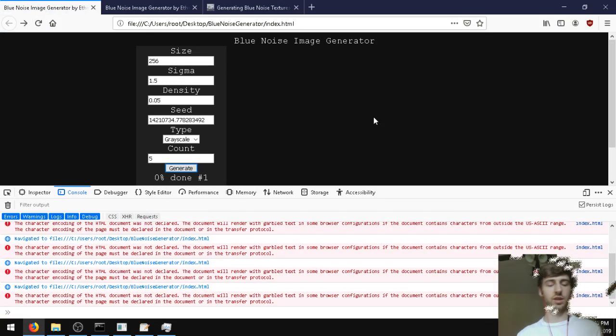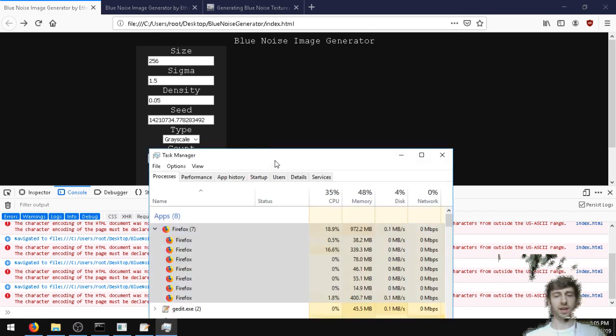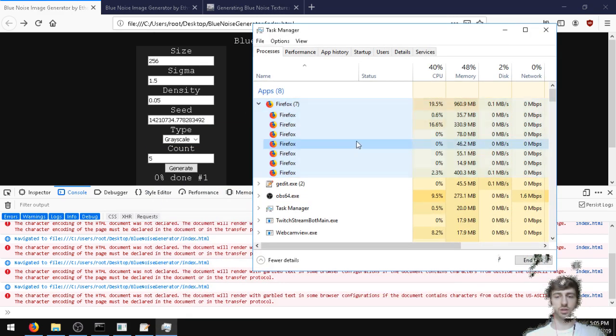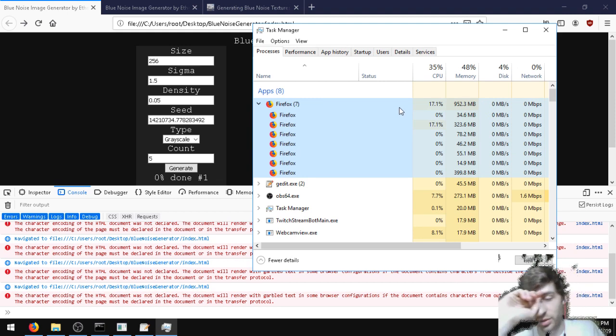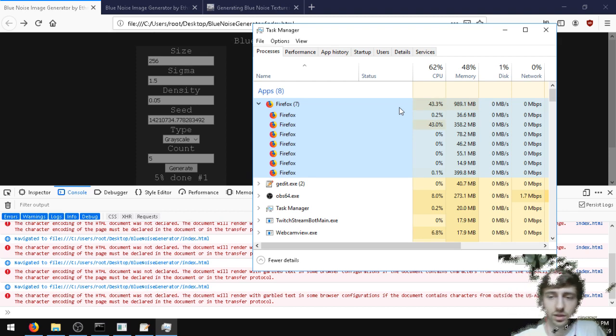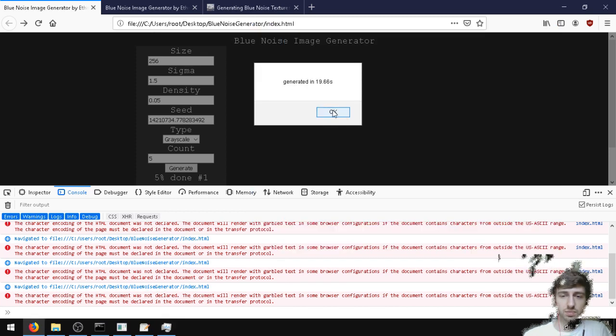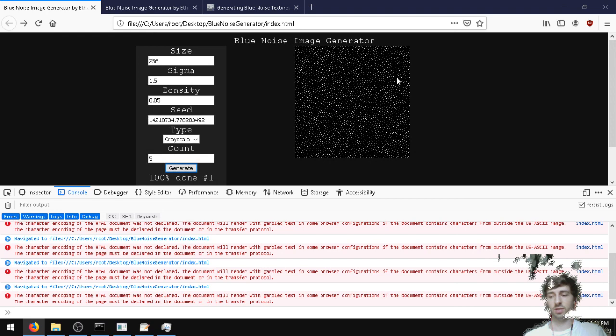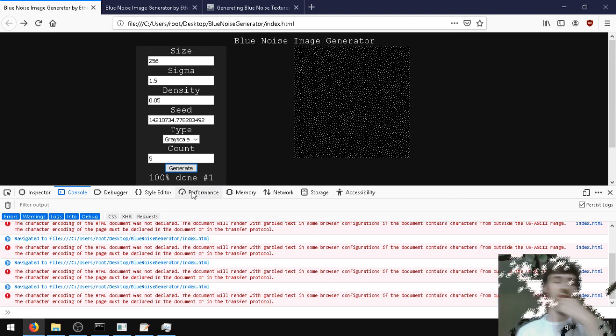Okay, let's try this again. It just aggravates me so much that I tried to multi-thread this, and it doesn't even run in multiple threads. Look right here, right at the end it spikes up, so it actually generates slower than it did in the single thread.